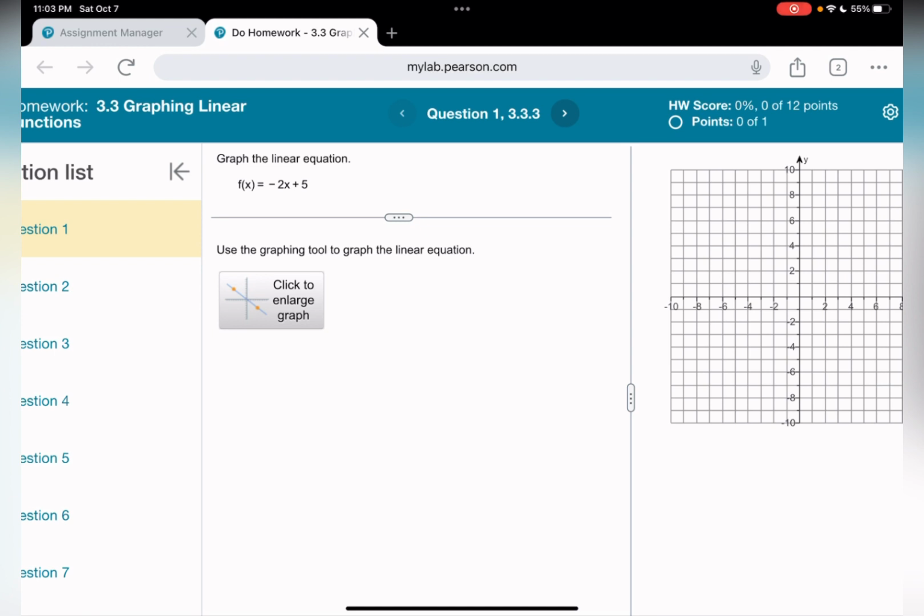How are we going to build these functions? There are three ways to build a function. One way is by points, and that's what it's going to ask us to do for this one. The other way is by intercept, and the third way is by slope. So this graph we're going to build by points. Let's see how we're going to work on it.